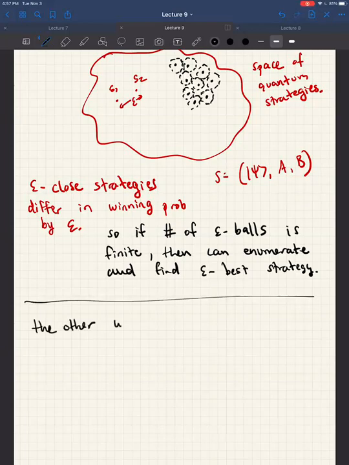So in the no case of the decision variant of this problem. What's the no case? If you replace your question by: given the description of the game and k, is the quantum value of the game at least k? Mm-hmm. Then the yes case is fine, but in the no case you could run forever. Right.